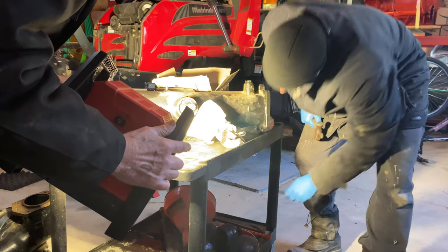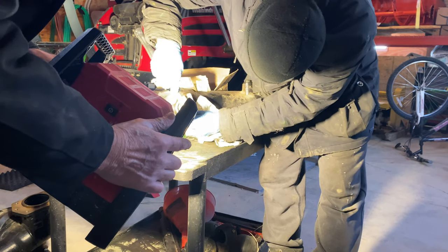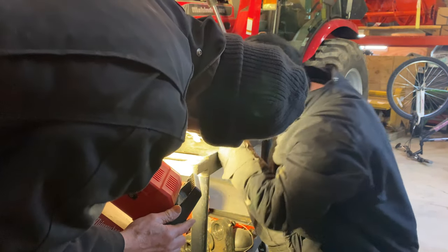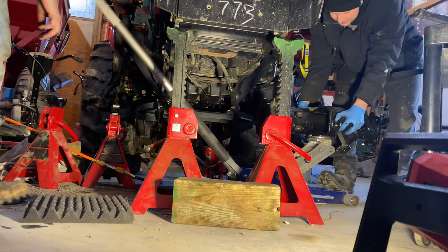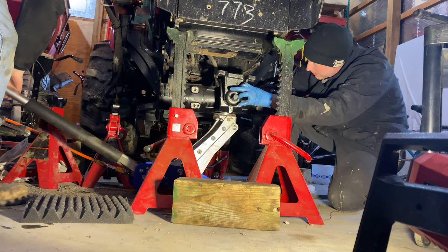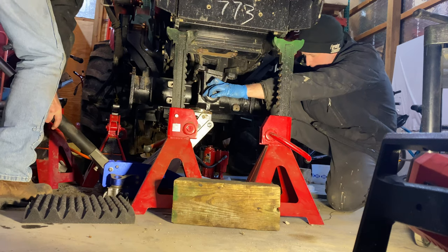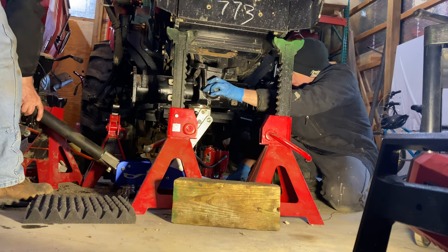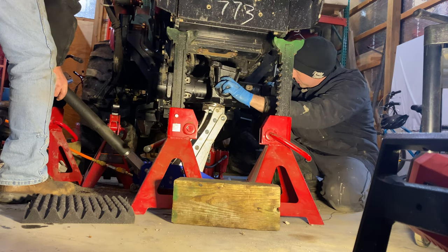Actually, I got those punches. Needs to work quite a bit here. Need about 6 inches back. Pretty close. I'm bringing in. Bringing in my way. More. That's probably pretty good. Need to go back a little more yet.